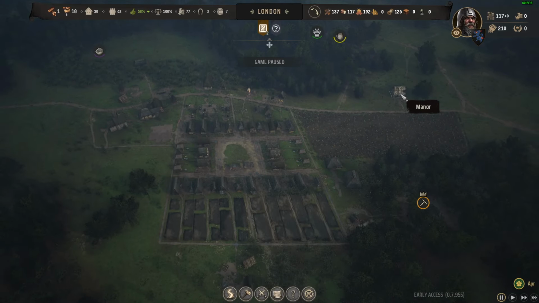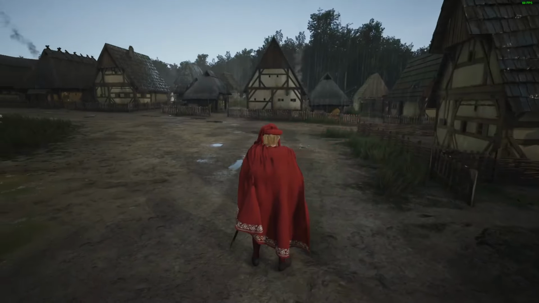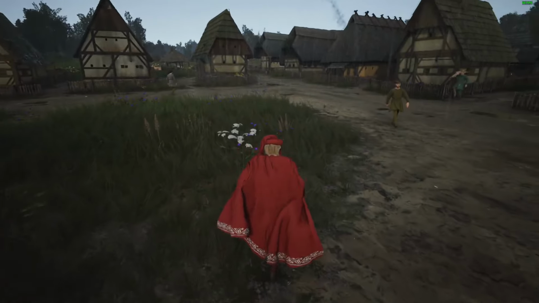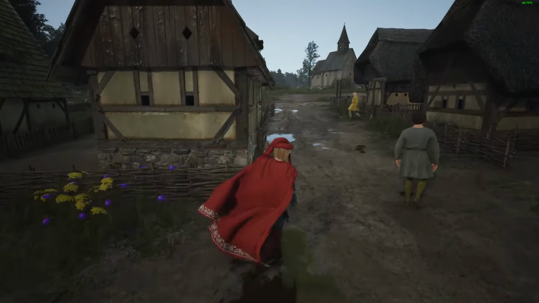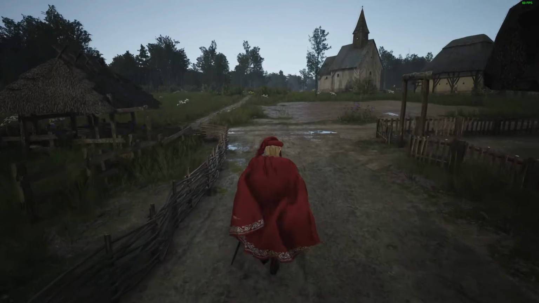Now, remember, we've got our manor. We could start to build out our manor. We can start to build out a wall all the way round. But if we just head down into visit mode here for now, you can really get an idea and a sense, this is the market square, of just how big this has now got. I mean, just think about just a couple of hours ago when we very first started and we had nothing. And now we've got a beautiful place that's starting to really grow now.